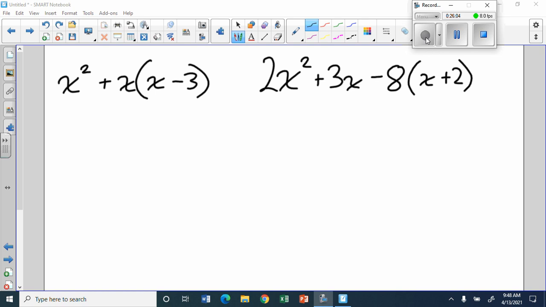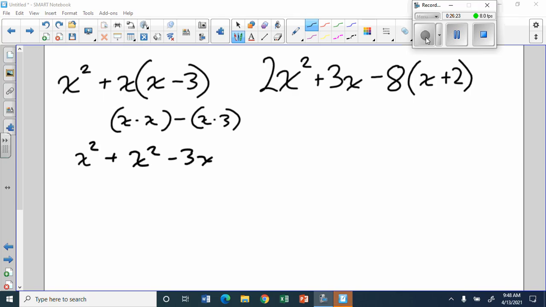So as I look at this, we got x squared. I can focus on this part here. X times x times 3. X squared minus 3x. X squared plus x squared, those are the only ones I can add. 2x squared minus 3x. We lost a couple. Lost a couple. Anybody want to share what? What do we need to watch out for?